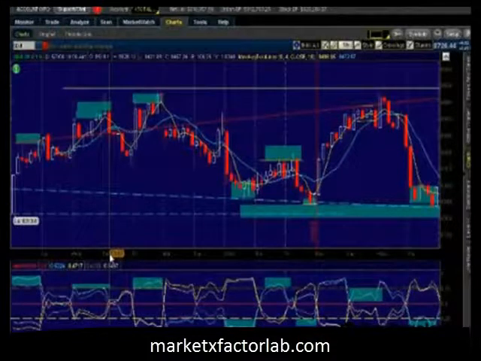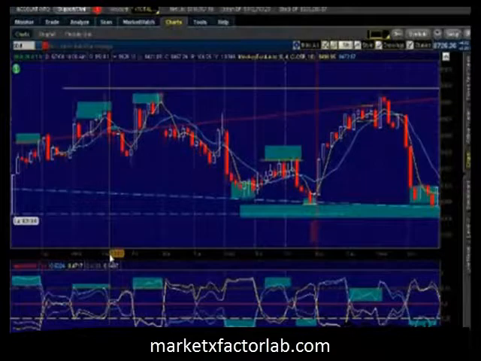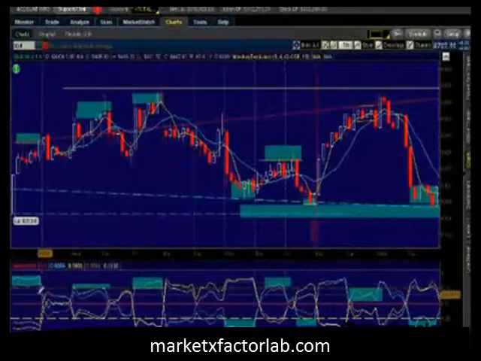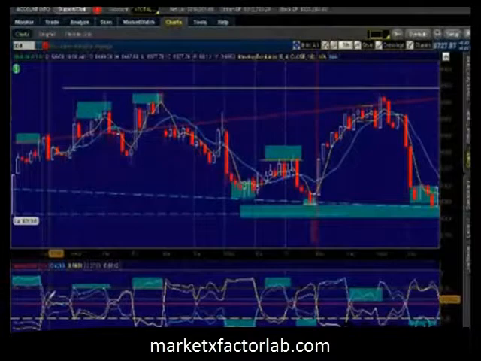Now, you can use it on a 15-minute chart. You can use it on a half-hour chart. You can use it on a 2 or 4-hour chart, which ThinkorSwim allows me to do. But I use it on an hourly chart, and I get the best results with that. Now, it's a 4-line indicator. And I should also let you know that it doesn't smooth anything.